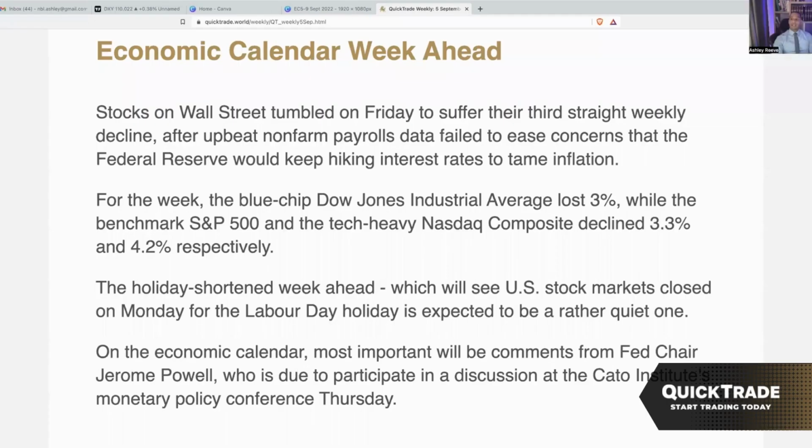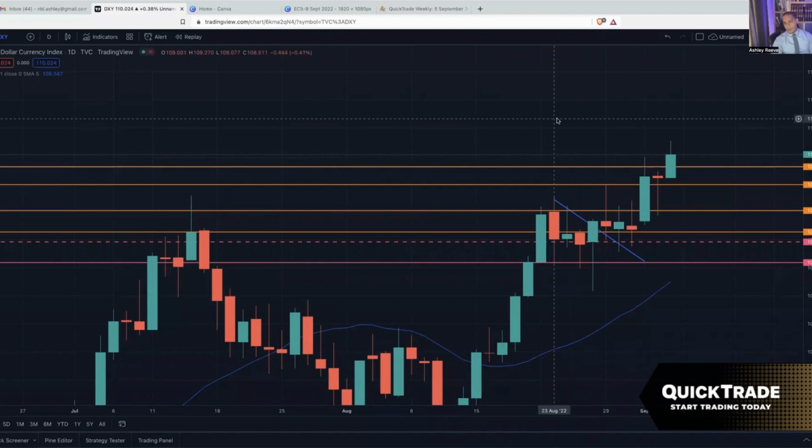Just give me a second whilst I share what I actually mean by that. When you look at the dollar index, you'll find that we are well above the 109.804 level. This was last week Thursday's high. This was Friday, and you can see that I am on a daily time frame here, and this is today, Monday. And we're well above last week Thursday's high at this point in time. Anything can happen. It's still very early in the day.